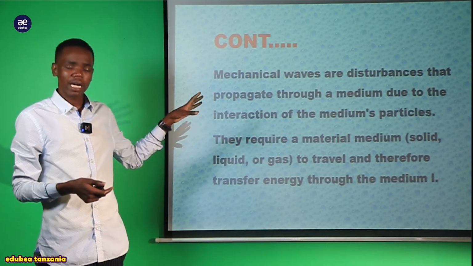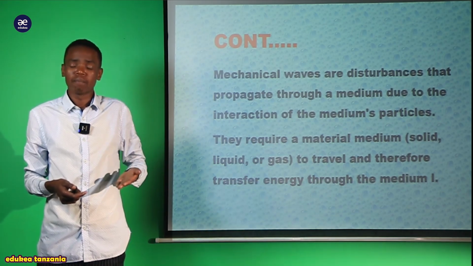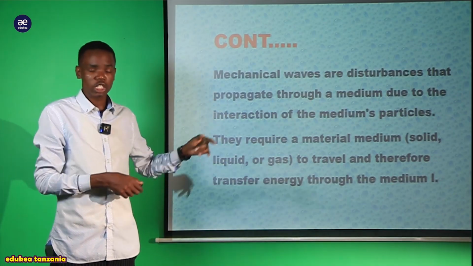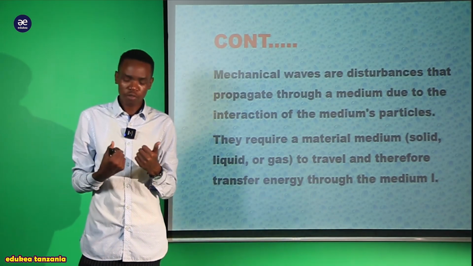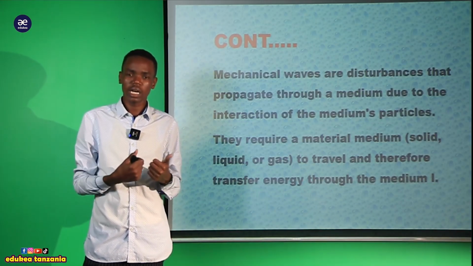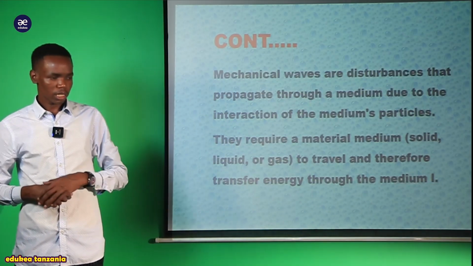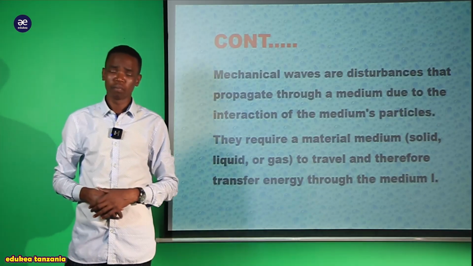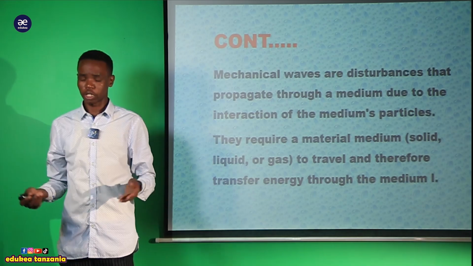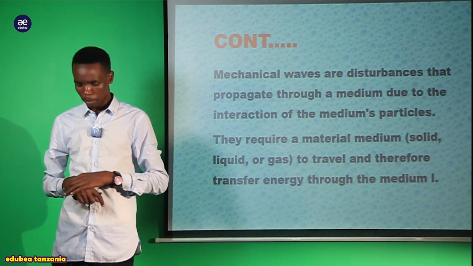These are types of mechanical waves, where the disturbance happens due to propagation through the medium, due to the interaction of these medium particles. If we have particles and those particles interact with each other, they could form mechanical waves. In short, we should say that mechanical waves are the type of wave that requires a material medium for their propagation, my lovely students.